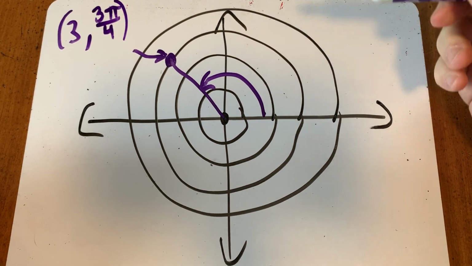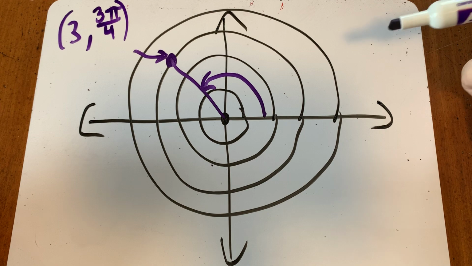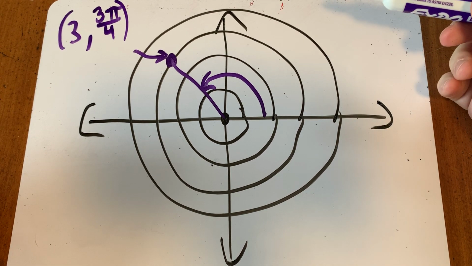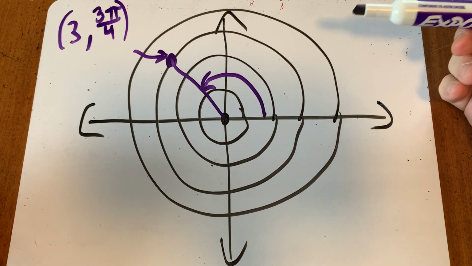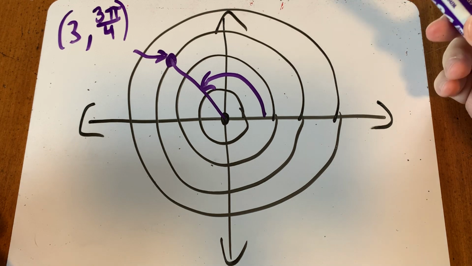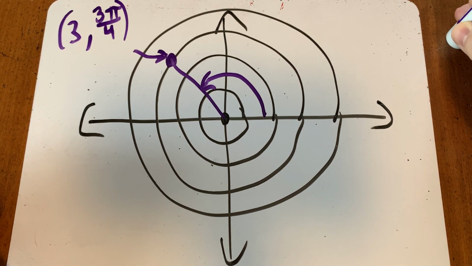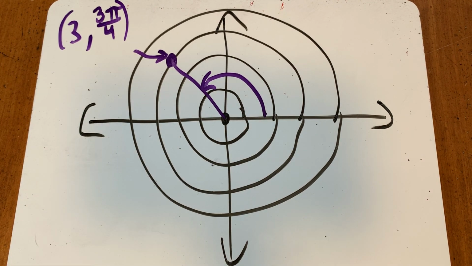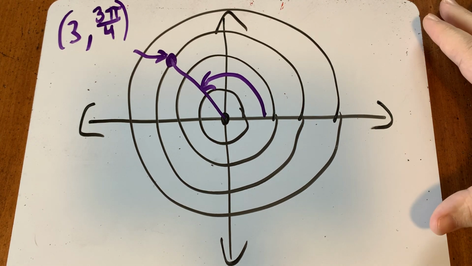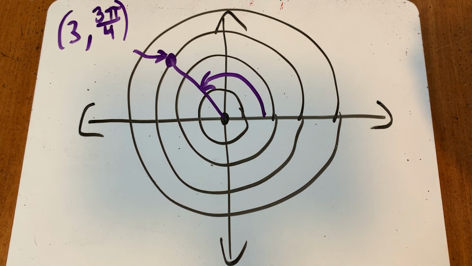Most of the time, you're going to be working with radians. Very rarely are polar functions going to be using degrees. We, in this class, are going to be working exclusively with radians. I'm not going to do anything with degrees, so don't worry about working within degrees. We're just going to work with radians. It's going to make it a lot easier, largely because a lot of what we're going to be doing is with technology.